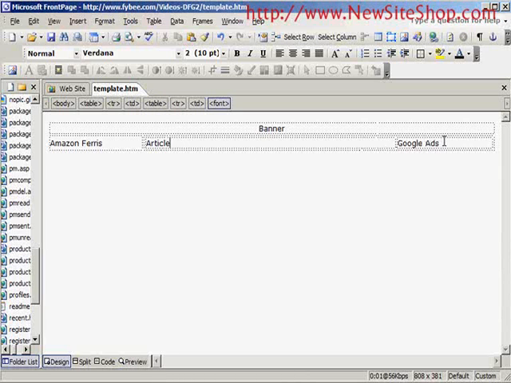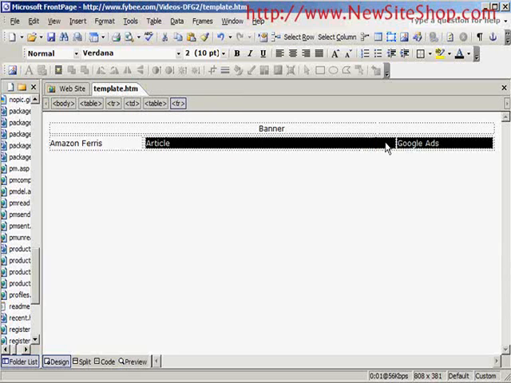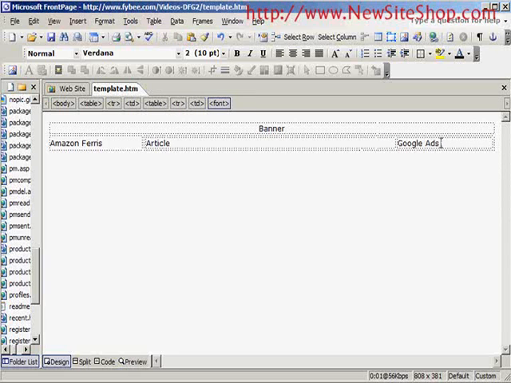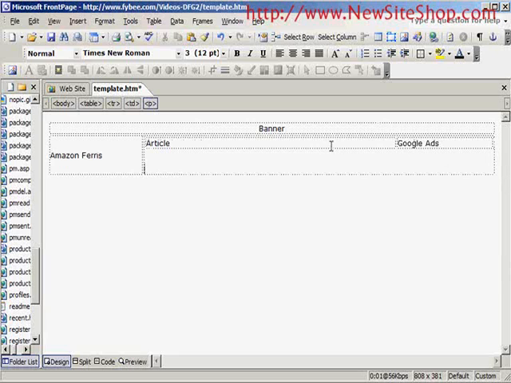Now underneath this table where the article and the Google ads are, I'm going to want to put an Amazon product box. I want to stay inside of this table, but below this table. In order to do that, I'm going to click my mouse at the very end of this text, and then use my right arrow key on my keyboard and hit to the right 1 time. You see where the cursor went? And now if I press my Enter key, I am down below this table, but I'm still inside the main table. And here I'm going to put Amazon product box.